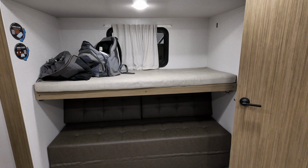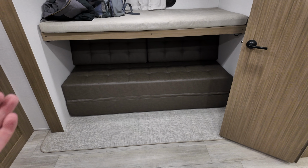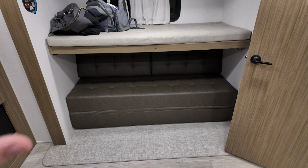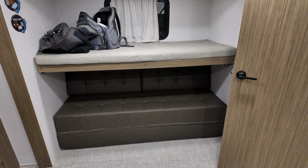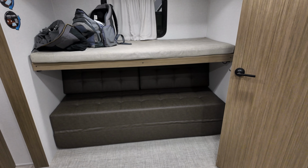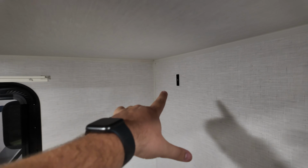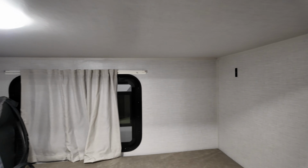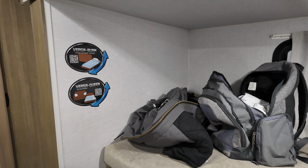If it's kind of that rainy daytime, you have a sofa that pulls out to make like a queen or a king size bed. I can't quite remember, but either way, a great place to sleep if the kids want to have buddies over, or if you want to double up on the floor because you have 5 kids. The bunk flips up against the wall and latches in right there as well. Plus you have a window that converts over to an emergency exit.